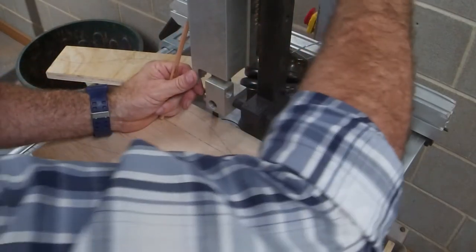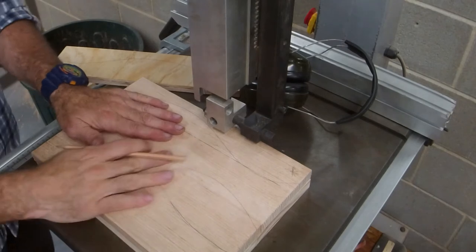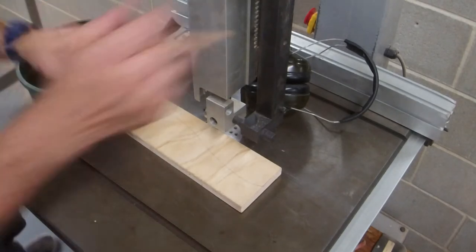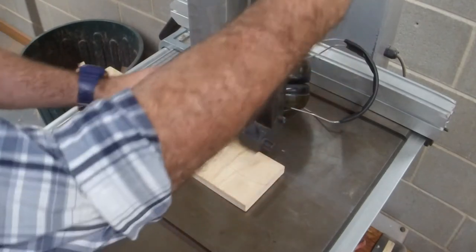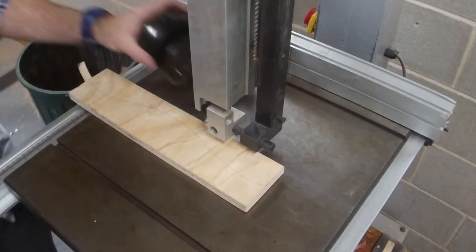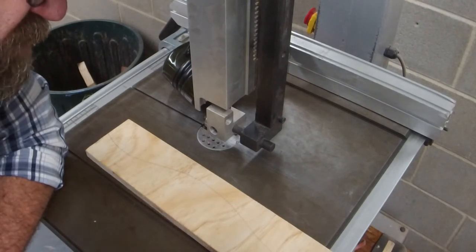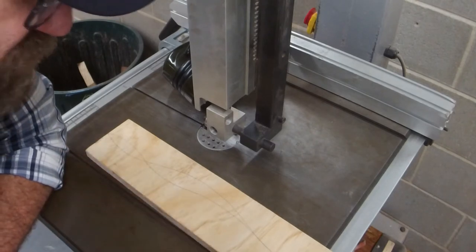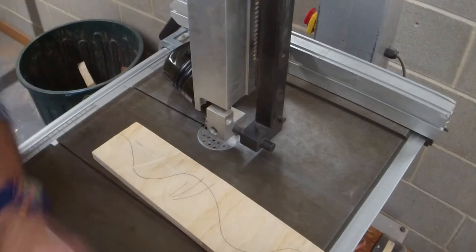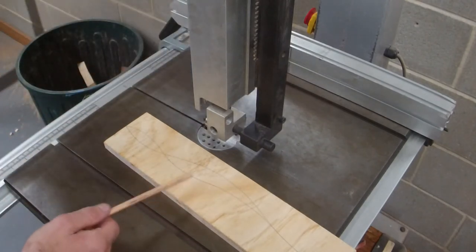Make sure your guards are in the right spot. Like I always say, we don't want to be able to get anything we can't grow back into the blade. If you don't have a bandsaw at home you could get away with a jigsaw with this one — but good excuse to go buy a bandsaw too. So the key is you're going to see me do a gentle cut, a gentle curve. I don't mind if you're not even on the line, as long as it's kind of gentle — it doesn't matter what happens, it's got to be a gentle curve. The bandsaw is not going to like it if you ask too much. And you'll find out later on when we start to laminate our timbers together, a nice gentle curve is much friendlier. I'll do a couple cuts on this and then we'll get into the main one.